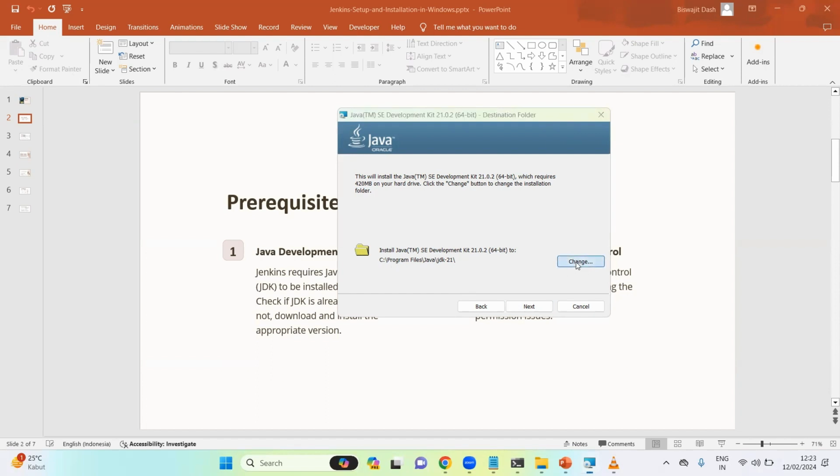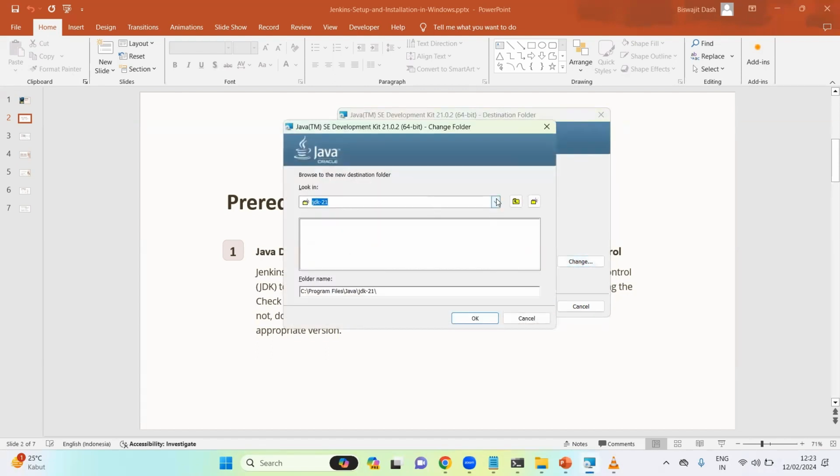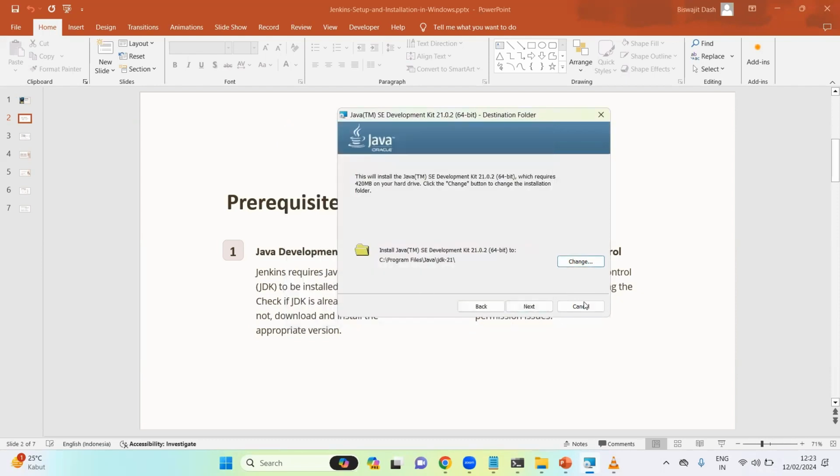If you want, you can click on this and give the path you want, like E drive, C drive, or any other folder. That depends on you. Mine is fine. I'll click next, and after that, JDK installation starts.